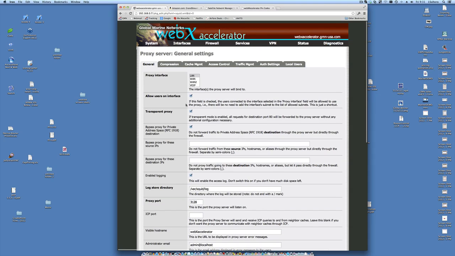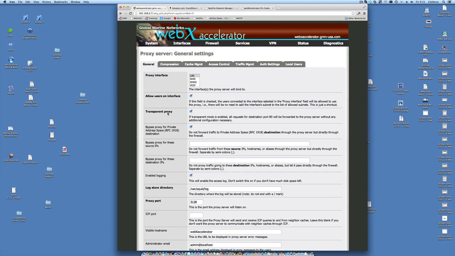It's on by default and is on the LAN port by default. So you'll notice that transparent proxy is enabled. That means that anybody who tries to access the internet on port 80 is going to access the proxy server. If you want to disable it, you uncheck that. That disables the proxy server. But I can't imagine why you wouldn't want to run the proxy server. The proxy server is one of the reasons people buy this unit. So it's on by default. There's nothing to do here. It's on. So you get caching by default.